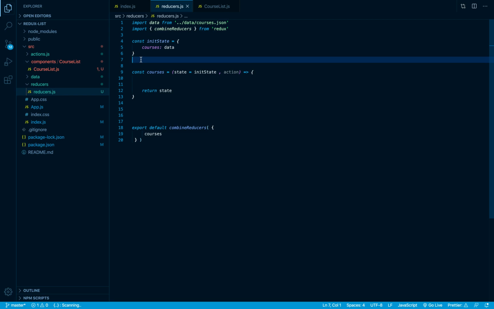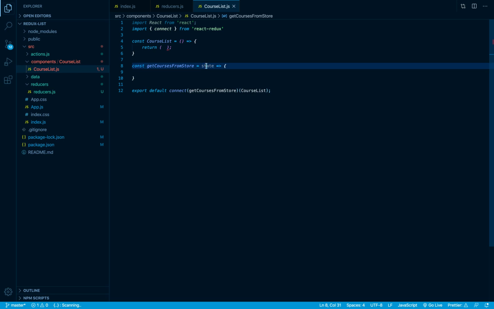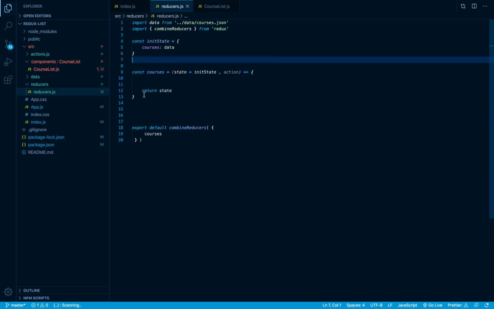Very simple. All right, so here our state will be the exact same stuff that we are going to combine right here. Not the state right here that we have created ourselves, but it will be the exact same object that we have right here.